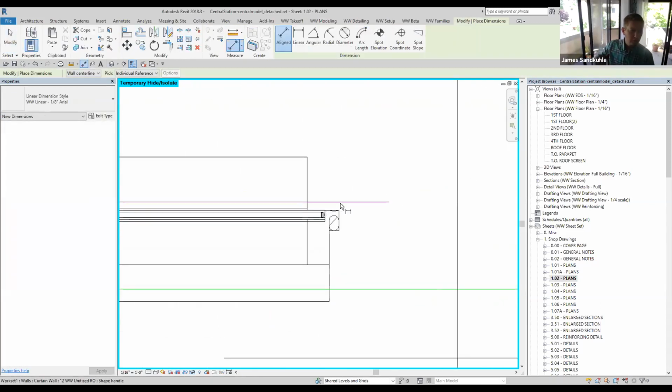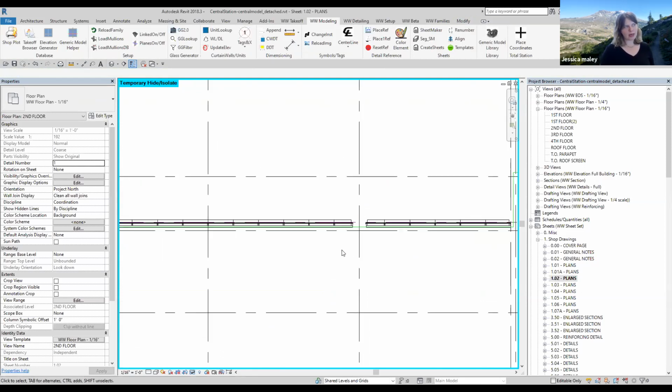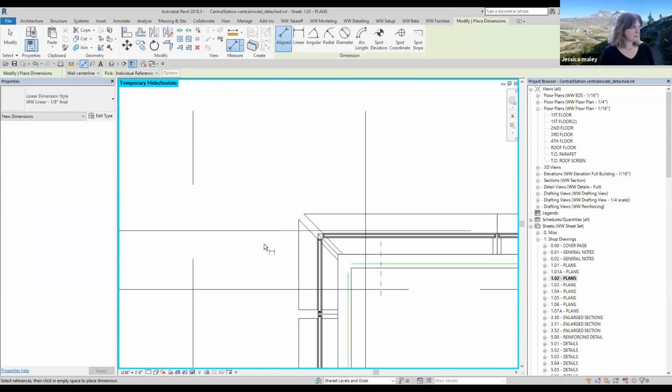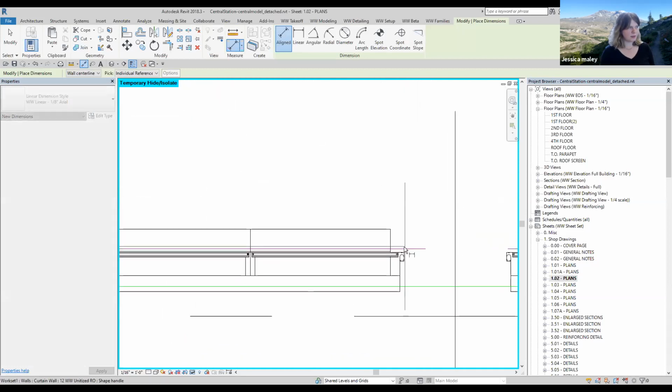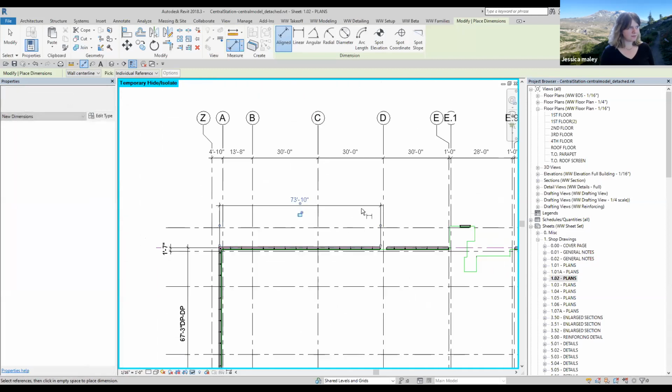Is that only true if you use Alan's tool? No. It's true anytime you add text to a dimension. It will disappear if you use Alan's tool or if you do it manually. It's just, I guess, something Autodesk overlooked.